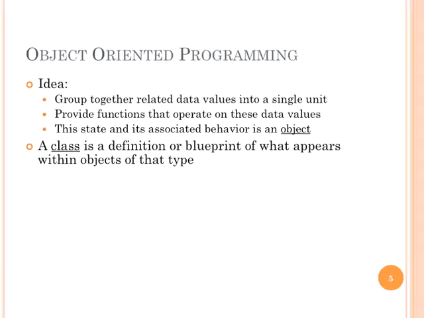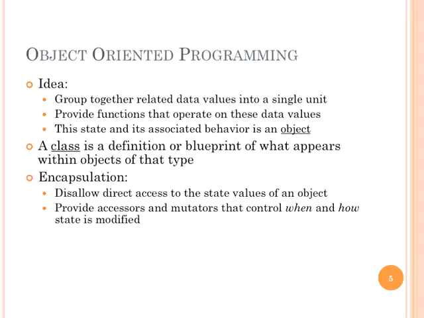And when you have objects, then it's nice to have a description of what goes in them. Not every object-oriented language has that. And not every object-oriented language is as strict as other languages. So for example, in Python, when I create a class and say, these are the things in my class, when I instantiate that, I can add other stuff to it programmatically. I'm not constrained. In C++, I'm constrained. In Java, I'm constrained. I'm not allowed to add new members from outside the object, but you can in Python. Python's very flexible that way. I'll use the positive term flexible. Okay, but a class describes what appears within objects of that type.